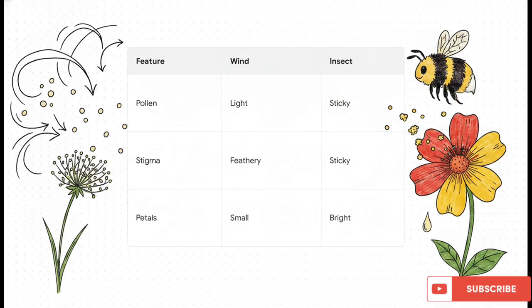Take a look at wind pollination. If a plant uses the wind, its pollen needs to be incredibly light, non-sticky, and produced in massive amounts just to increase the odds of hitting a target. Its stigma is going to be large and feathery, kind of like a net to catch that airborne pollen. And the flowers? They don't waste precious energy on bright petals or nectar. But if a plant relies on insects, it produces sticky pollen with a rough surface, so it clings to the insect's legs. The stigma is sticky, and the flowers are large, brightly colored, and loaded with sweet nectar to lure those bugs in. It's just a perfect biological transaction.